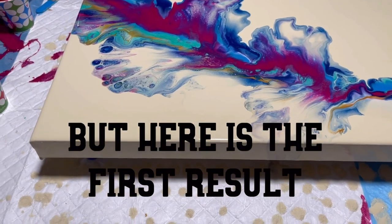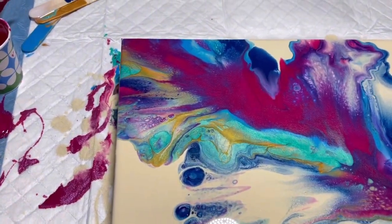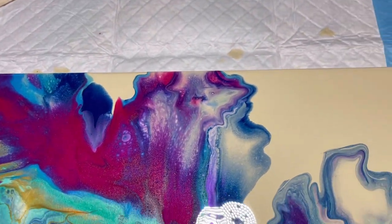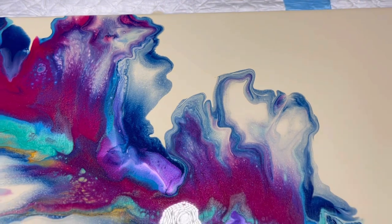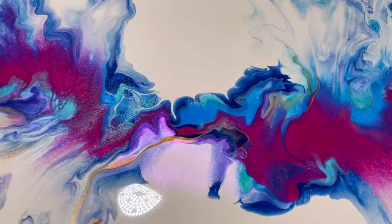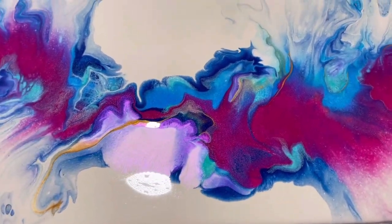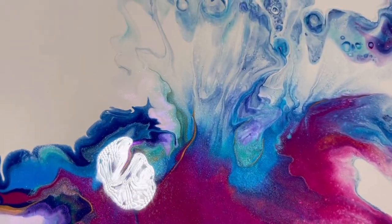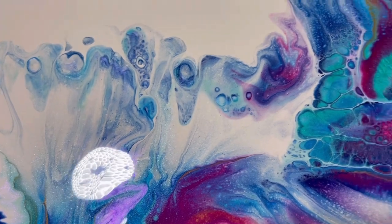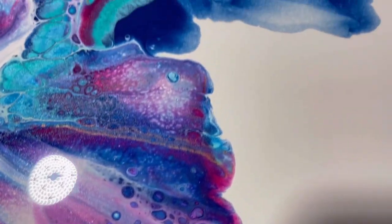Today I'm going to do lights on, lights off — so this is with lights on. They have an overhead light there that will shine through, so you can see the shimmer in there. I love the base coat, I love the parchment — it always looks so good against colors. There's that Interference Violet that you can see shimmering right there. Those are the little lines of gold I just threw in, just to bring a little gold into that section. The cells are so amazing and I love them.